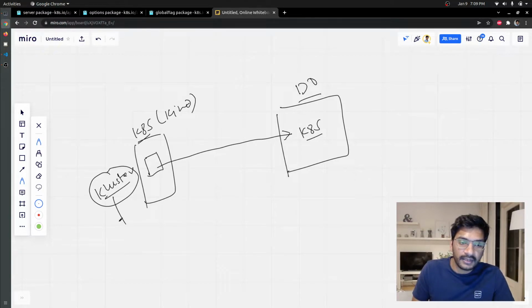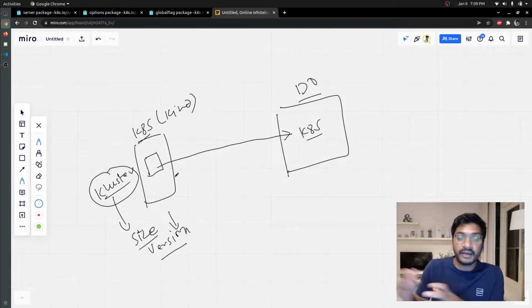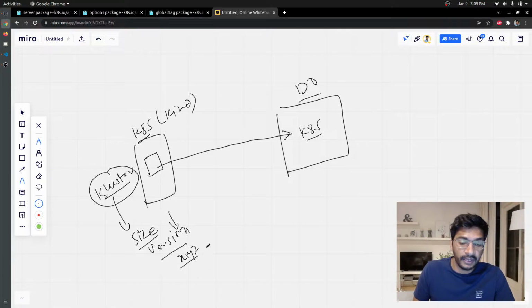While creating the Kluster resource, we can specify the size of the nodes that are going to be provisioned. We can also specify the version of the Kubernetes cluster that we are going to provision. Now, let's say we have specified a version that is not actually supported by DigitalOcean. In that case, our controller is going to make a request to DigitalOcean with this specified version, let's say x.y.z, and this particular version is not supported by DigitalOcean.